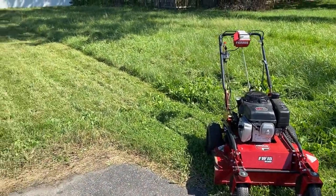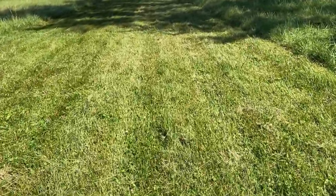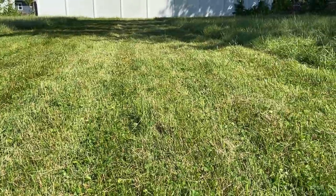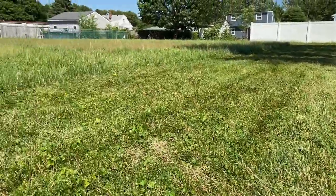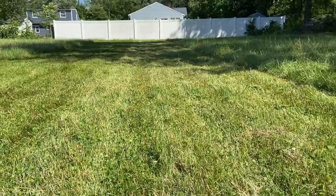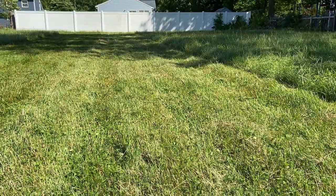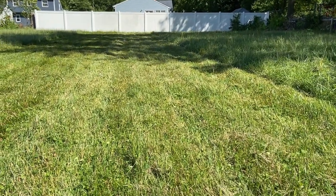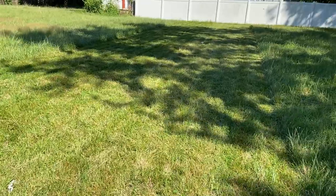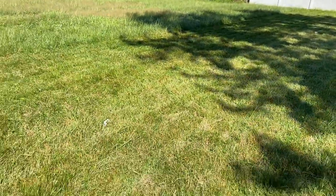The Ferris, you can see, might be a little hard to see on camera, but you can actually see right in the center between the two blades, there's grass sticking up, versus the Toro, you see a little bit, but it's not as distinct as the Ferris. Now, the Ferris was cutting a quarter inch lower, but still, that's surprisingly more stragglers than I expected. So, wow. But there you go.